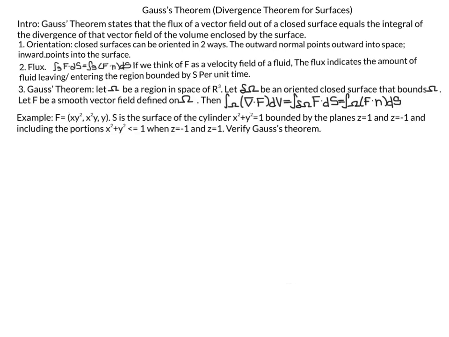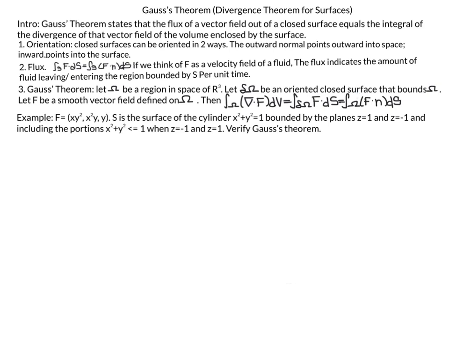Here is Gauss's theorem as a formula. First, we have a volume, omega, and an example of a volume might be a soap bubble, and the volume includes the interior. So it's a region in space in R3. Then our boundary, which we designate with delta omega, is an oriented closed surface that bounds our volume. So in the soap bubble example, our soap bubble with the interior is the volume, and the boundary would be just the soapy film on the outside.